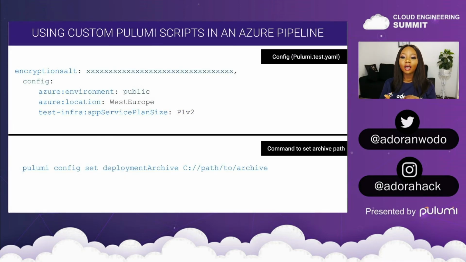So we have the Pulumi configs. Depending on how many Pulumi stacks you have, you would have multiple configs. So now I have a stack I call the test stack. And you can use your configs to specify things that you want to be different across your different stacks, across your different environments. It could be that, okay, you want, for example, the location. That's one thing that we can use in this case. Let's say, okay, you want your test stack to be deployed to West Europe.